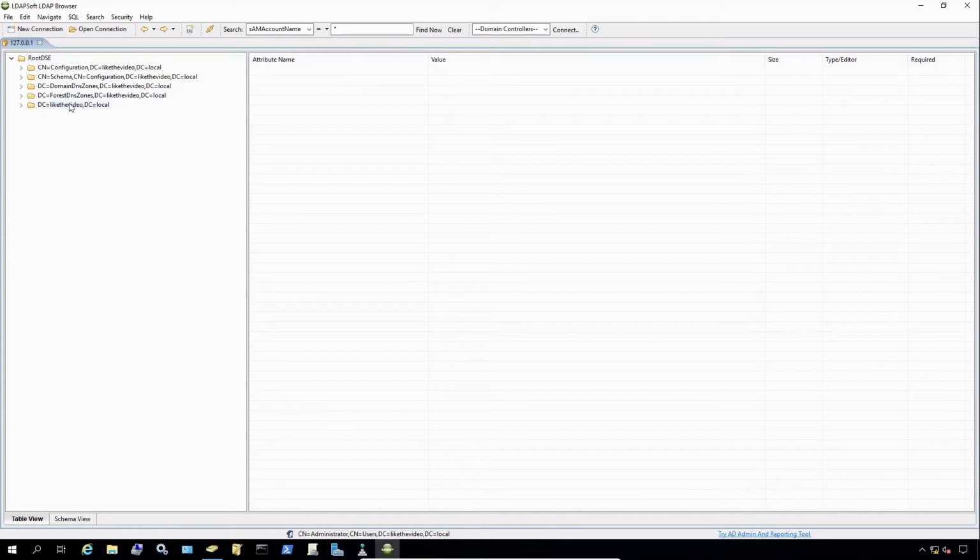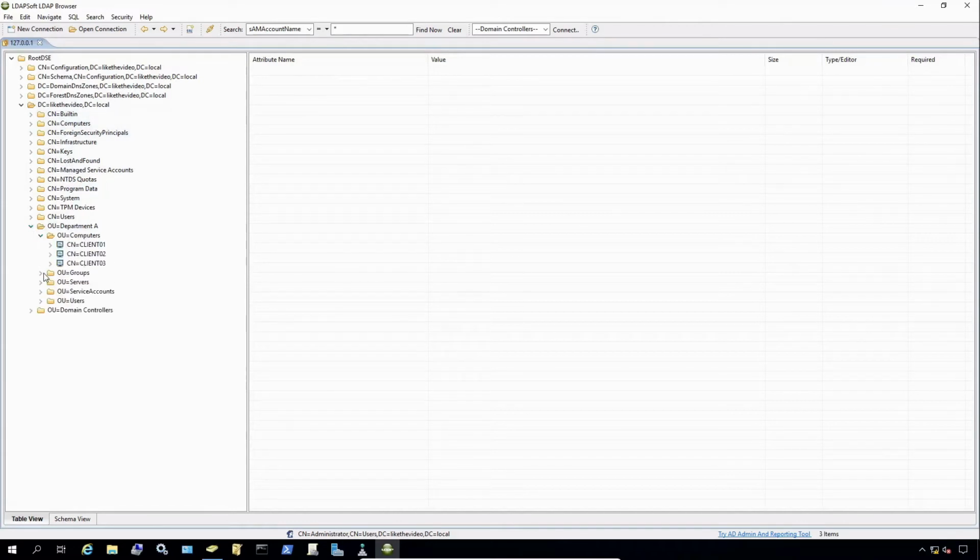All of them are used by Active Directory, but when we are navigating through the users and computers, we are actually navigating through this root record. And down here we will see a lot of the things we just saw. We also have Department A with all the sub-OUs and objects that are in there.